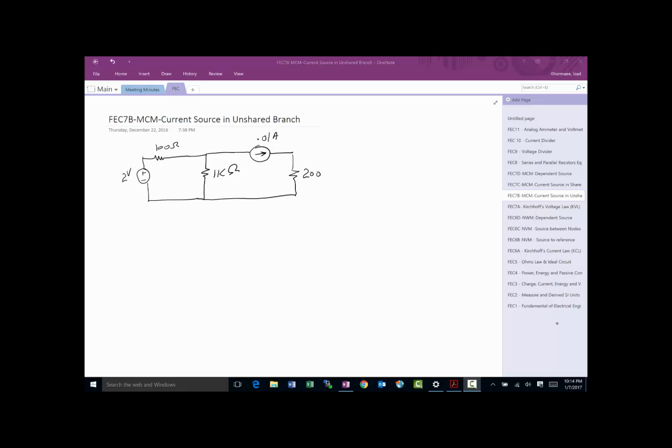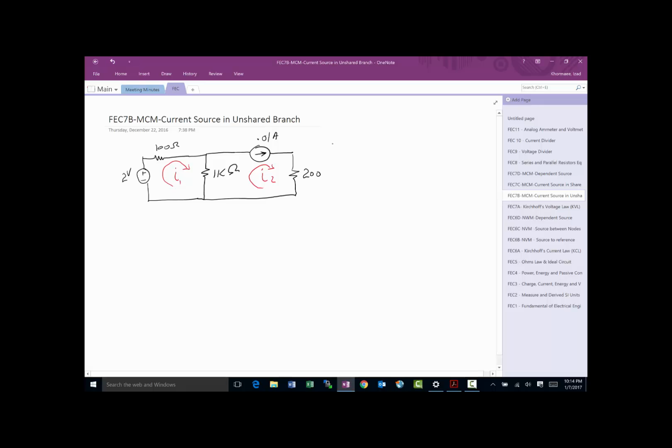And if you recall, for KVL we have to identify how many meshes there are. In this particular case, there is one mesh here and one mesh here. A mesh is a loop that does not include another loop, just as a reminder. So what we'll do here is first indicate the current that goes this way. For each mesh, we need to identify one current. Typically we have the current go clockwise, such as I've drawn on the circuit.